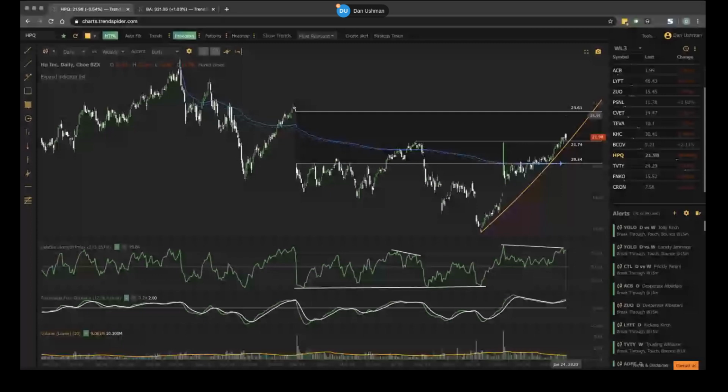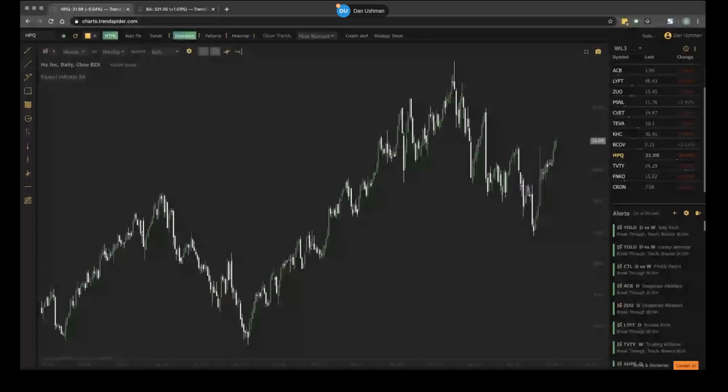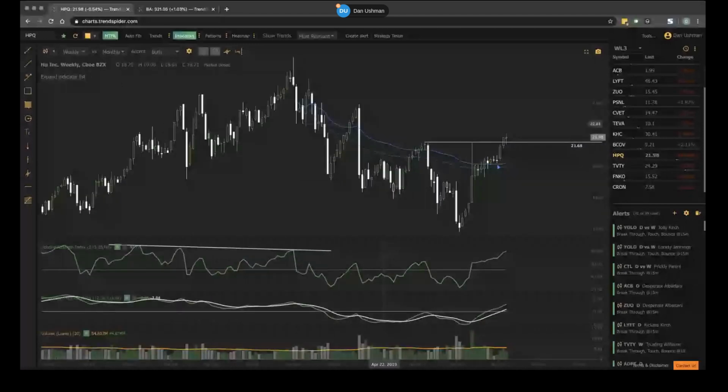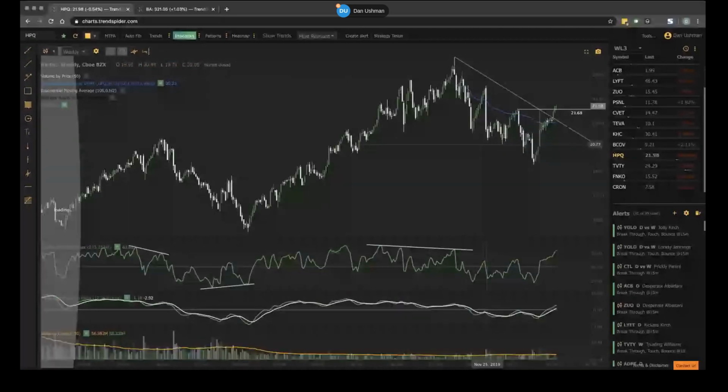But I really like it because when you zoom out to the weekly chart here, you've got a very, very nice kind of bottoming, clean chart going on here. If you put some trend lines on it, you can draw it however you want. The trend lines can be subjective. You could draw this a bunch of different ways, but however you draw it, it's breaking out. It's created some new highs, and this is on a long-term chart, which I definitely like to see.